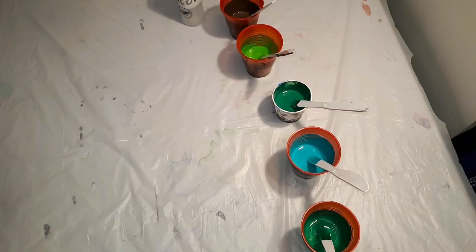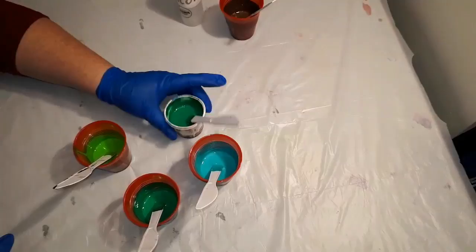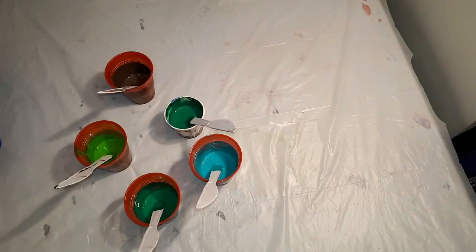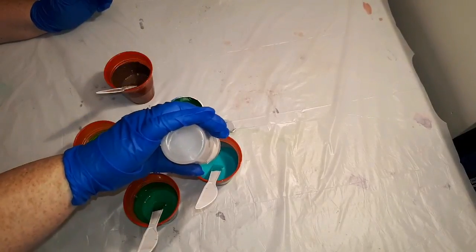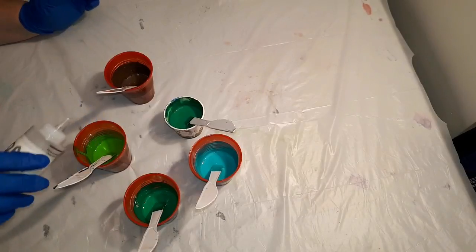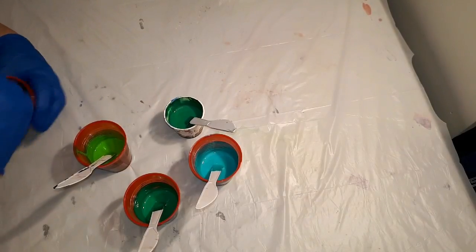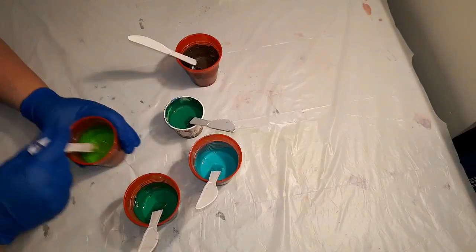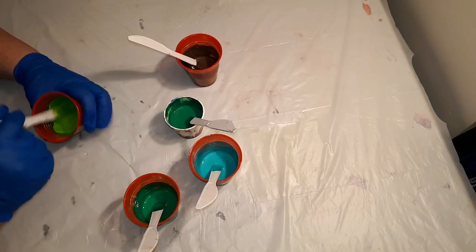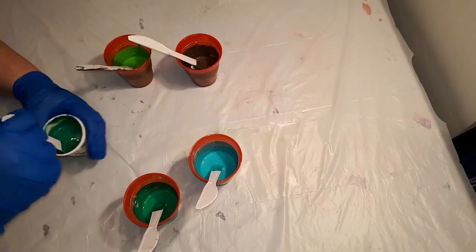I am going to add, oh, I just put them all out of reach, and I'm going to add silicone to every single one. And definitely going for cells. 1, 2, 3, 4. Oh, okay, they got 4 in the last one because it slipped out, but we'll see. Now, I like to give it a big stir because I would like lots of little cells. And then we are ready to go.